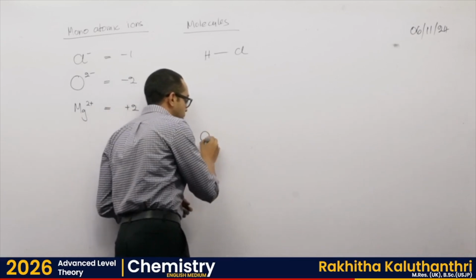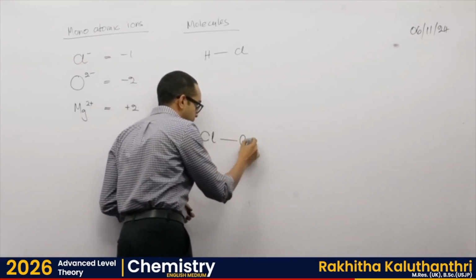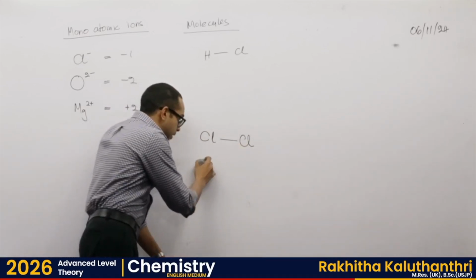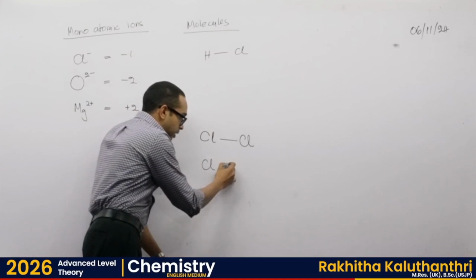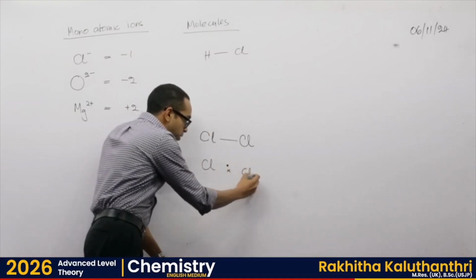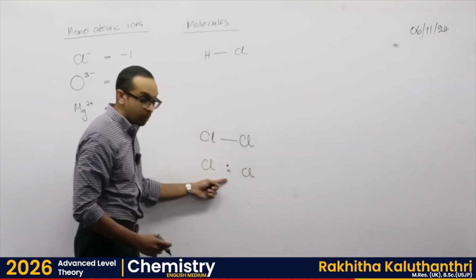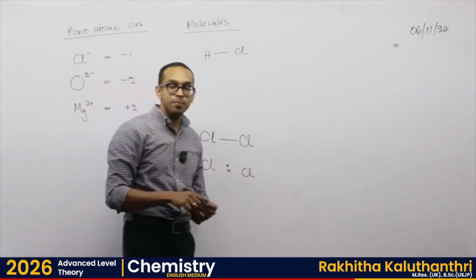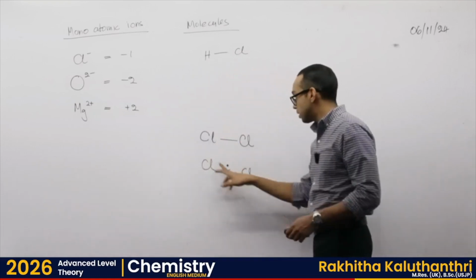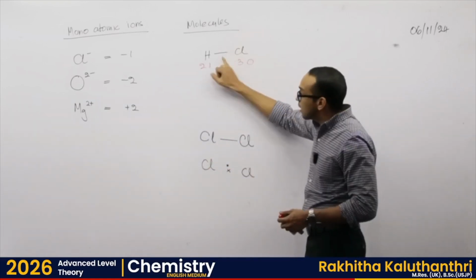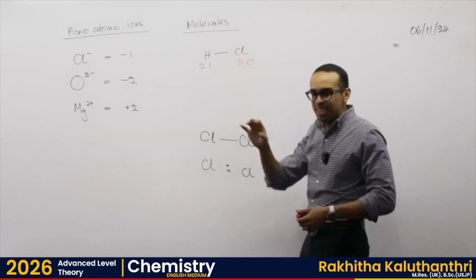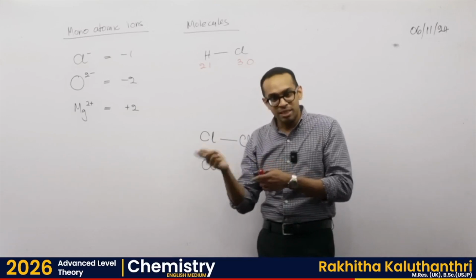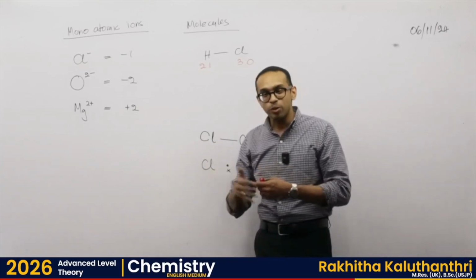But when you are forming a molecule, if it is forming a covalent bond between similar, identical atoms like this, then we can be guaranteed that the bond electrons are present right in the middle between these two atoms. Can someone tell me why the electrons are present right in the middle between the two? So there is not a full transfer of electrons, we say partial transfer of electrons. Electrons are going very close to chlorine, still shared, but very close to chlorine.